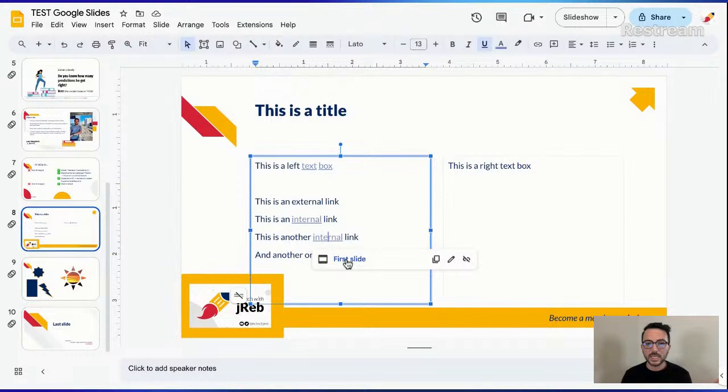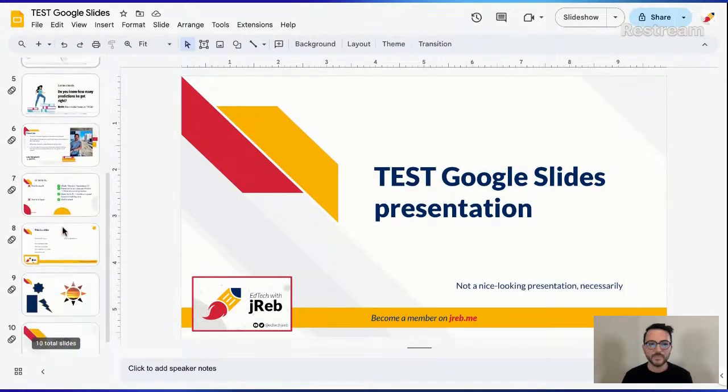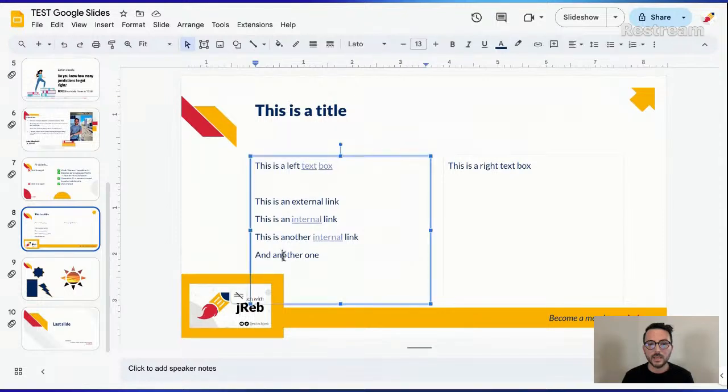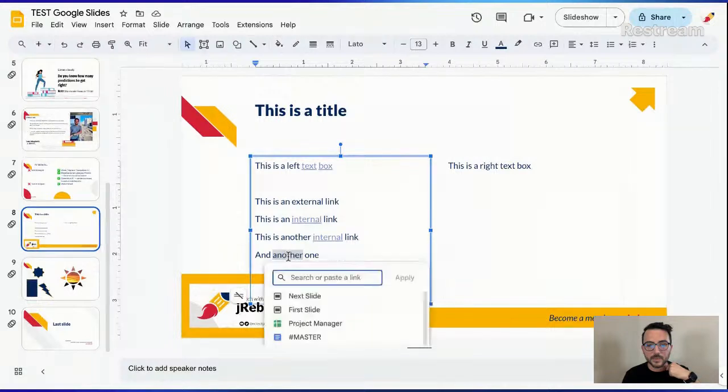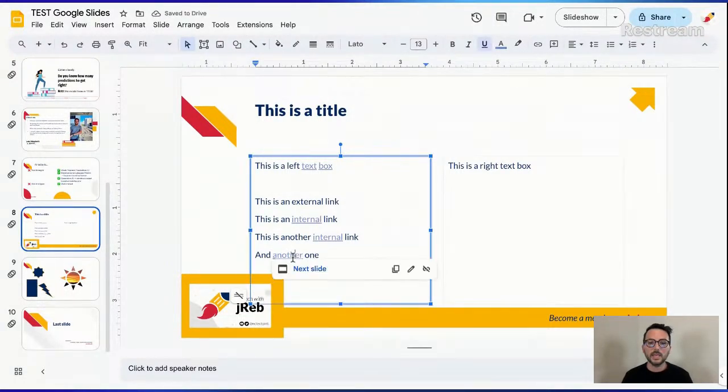So if I click here, I would go to my first slide, which is this one, right? So let's find it again and try another one, which could be last or next slide. And you can see here, next slide. You click it and the link is set.